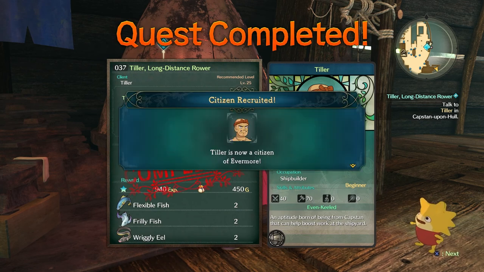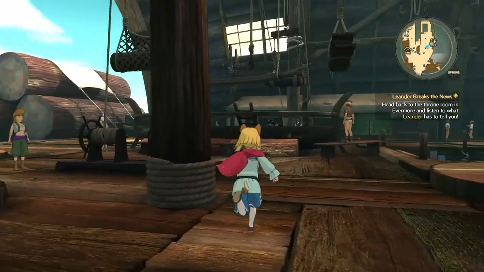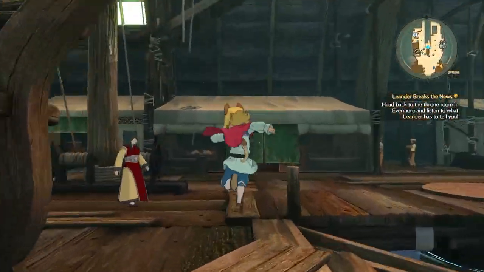That's a lot of fish. Flexible, frilly, and that eel thing. Do we have more quests here? There is one. Let's go get it while we're here anyway. I mean, might as well.